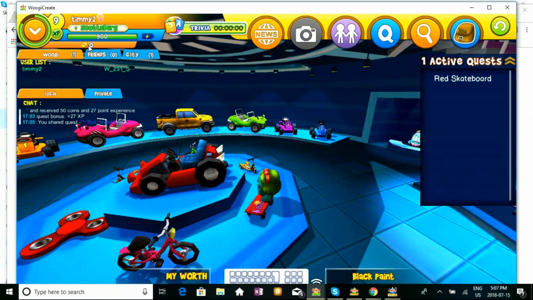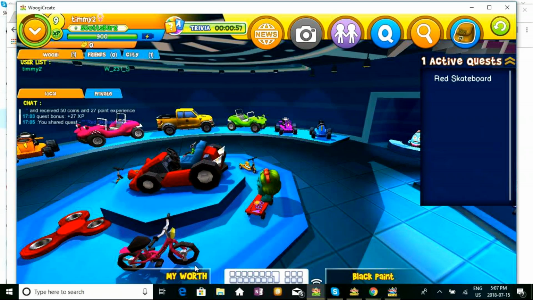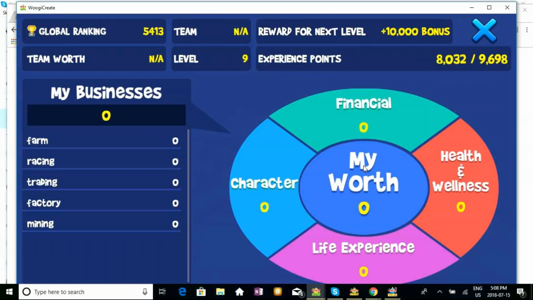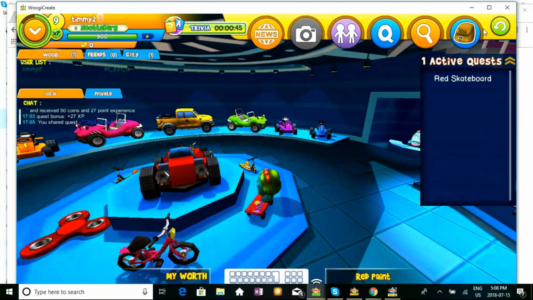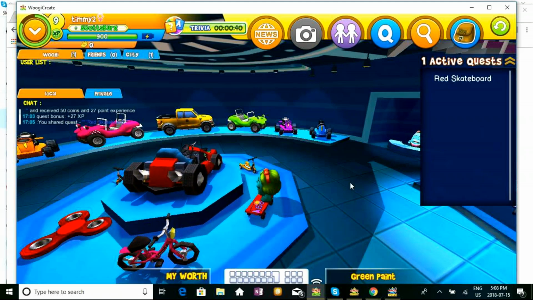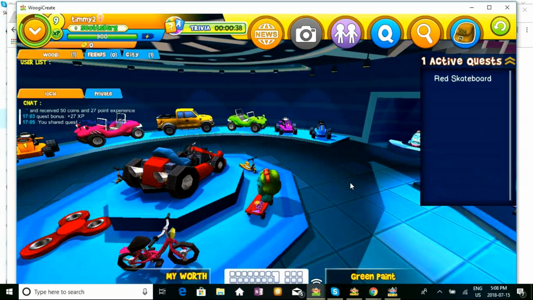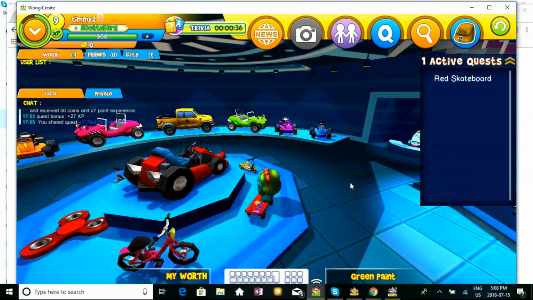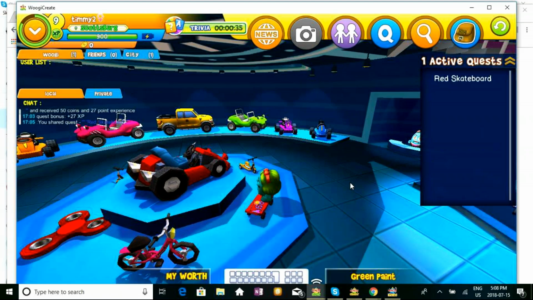Also, if you click on my worth, the number of coins or whatever worth will show up. All of that will show up when someone is actually an active paid member. Or in the case of your first 30 days, once they are activated for 30 days of Woogi English, they will also be active in the Woogi Create for those 30 days.